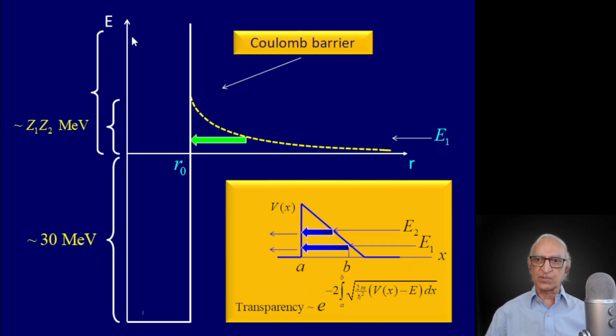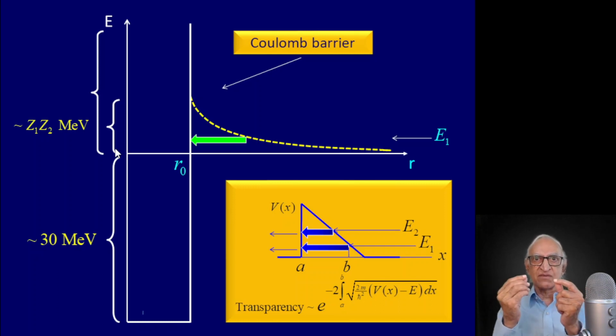What is shown here is the potential energy diagram. In potential energy, the vertical direction, and the distance between two nuclei in the horizontal axis over there. So, when two nuclei approach one another, they repel each other due to Coulomb repulsion. And that Coulomb energy is indicated by this dash curve. This is the Coulomb barrier. The height of the Coulomb barrier depends upon the charges of the two nuclei.